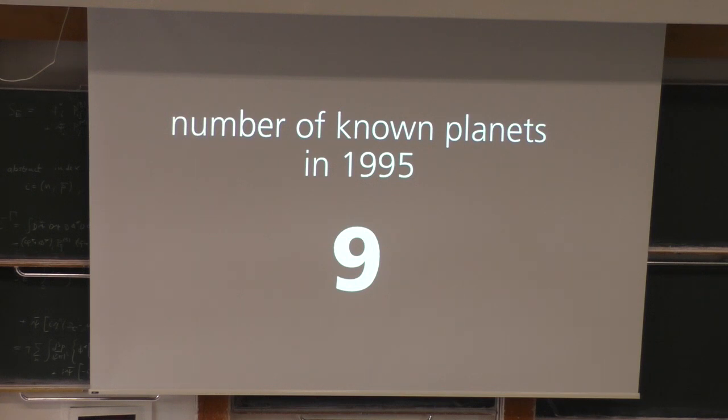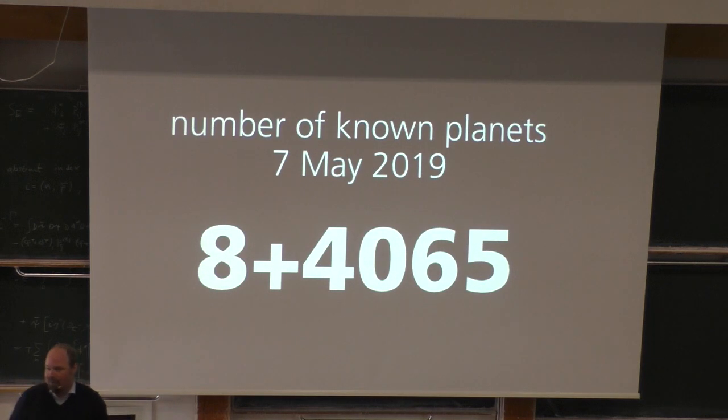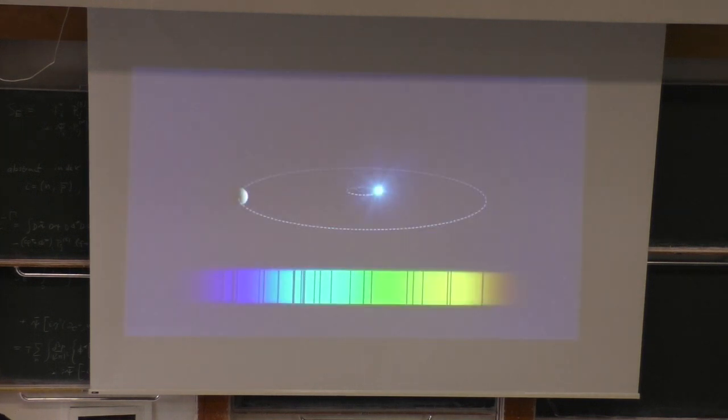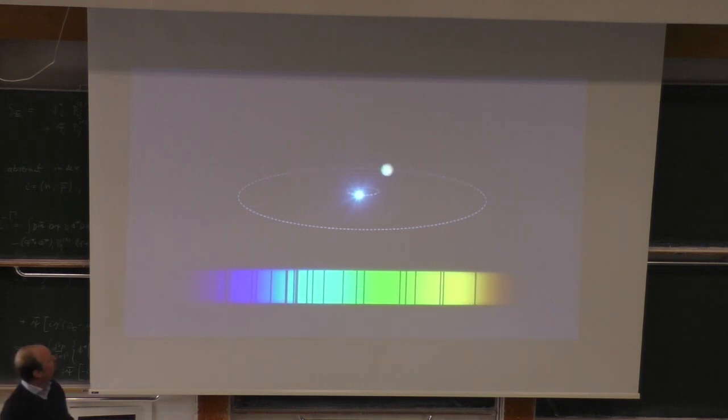So this talk, 25 years or slightly less ago, would have an introduction that we know of 9 planets, because Pluto still counted back then. Right now we have 8 planets in the solar system, more than 4,000 planets around the stars that we know of. And I emphasize that we know of because the majority of these planets were detected only indirectly. We have not yet seen them, but we know they are there. And we do that, as you probably all know, by monitoring the light of the stars that they orbit.